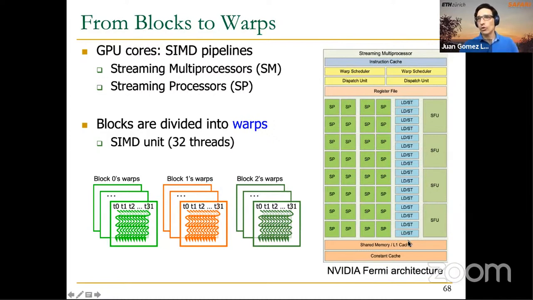we also have some more that are, let's say, more specialized. For example, these are for load and store operations, and these SFU, meaning special function units, are execution units for some more specialized operations, like, for example, trigonometric functions like sine, cosine, and so on. As you can see, we also have the register file. We need to read the operands from there. And we also have some on-chip caches, a constant cache to store constant values. And this space here, I mentioned it before, is like the whole cache that can be divided into a, let's say, hardware managed cache and a software managed cache or scratchpad memory, which is called shared memory in NVIDIA GPUs.